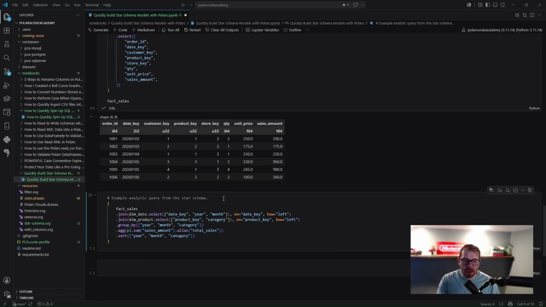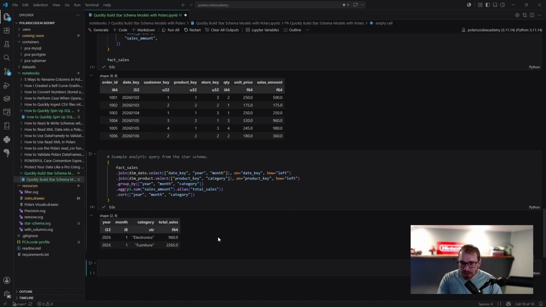Let's talk about how you could actually query this. So now that you've built out the star schema, you do need to join back to those other tables that you created. And so let's say that you wanted to do some aggregation here. So I'm going to run this and we can talk through it. This one is grouping by the month and the product type. So we're getting the total number of sales based on those two dimensions, and pretty quick that it ran there. And granted, this is all in memory; it's really small. But when your fact table is very large and you're doing large scale analytics, that query speed is really crucial.